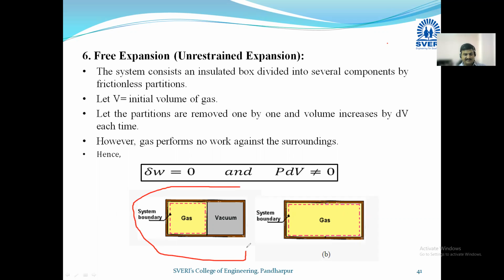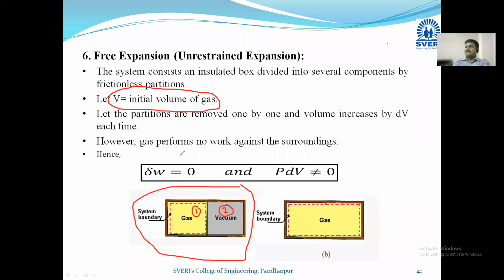Insulated आहे म्हणजे there will not be any energy transfer or there will not be any mass transfer. That is an isolated system. When any system is insulated, that is isolated. Now here you can see there are two compartments. Compartment number 1, compartment number 2. Okay, and let us say that V is nothing but the initial volume of gas.